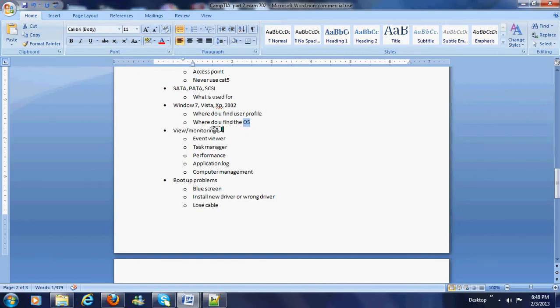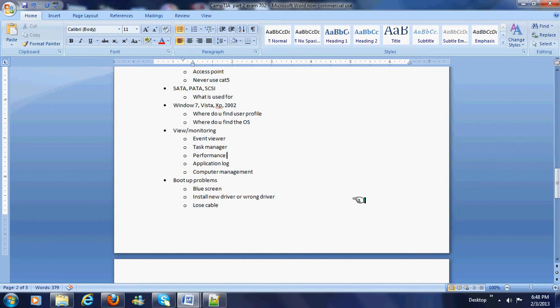This is the monitoring for when there are problems happening in your computer. You need to know when you need to use all this. You have to know the Event Viewer. There were like 10 questions on Event Viewer or something like that. And Performance and Monitoring is another way you check the memory or something like that.